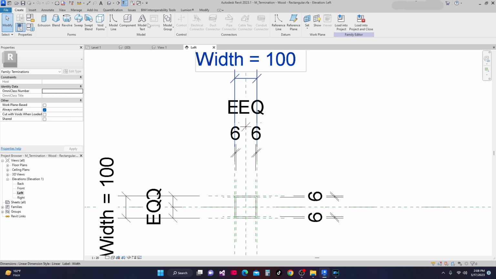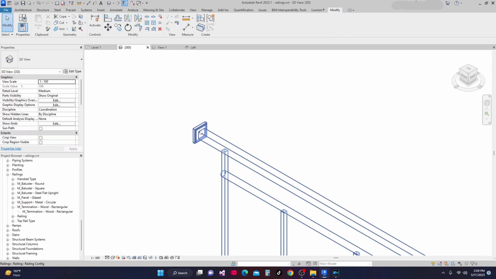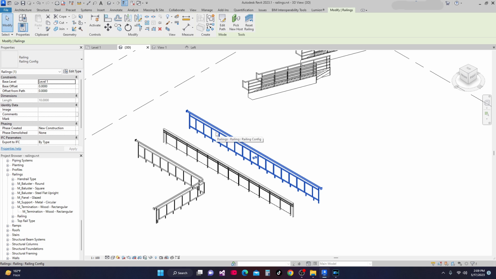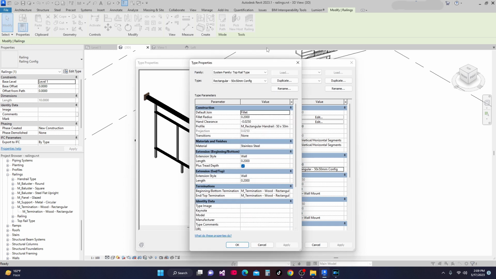The square here means that our front is side. As you can see here, this is our front, and here is our left side. So again, I'll select this, and I'll go back again, and then here I'll go back to this top rail.